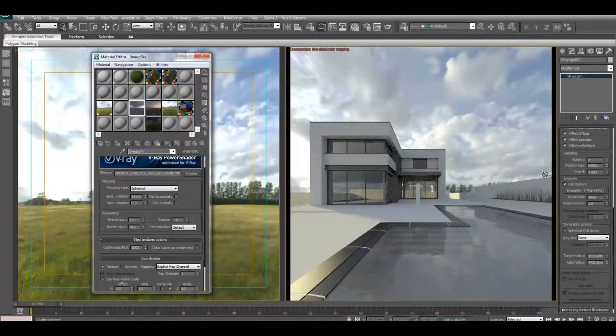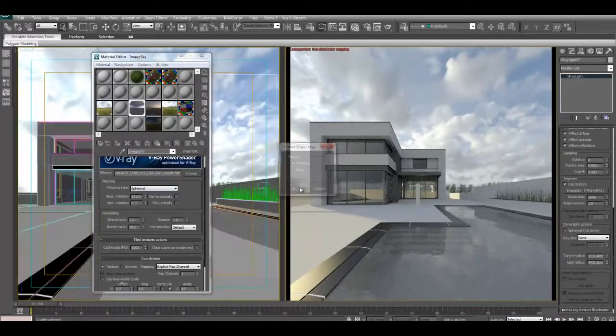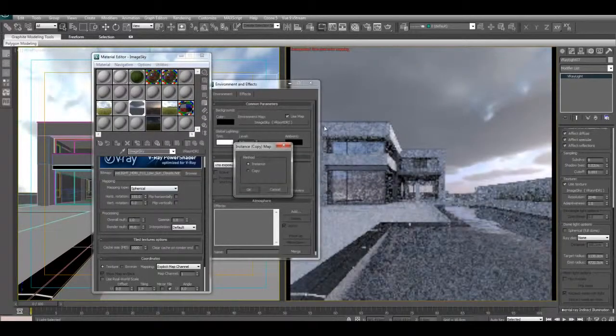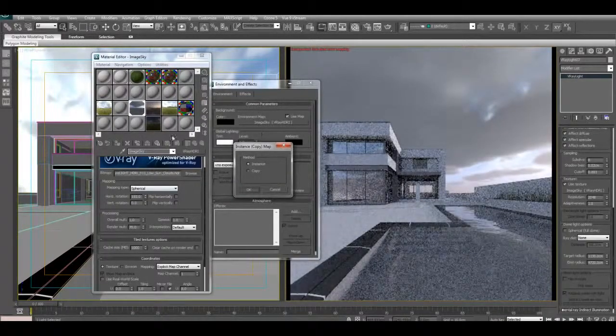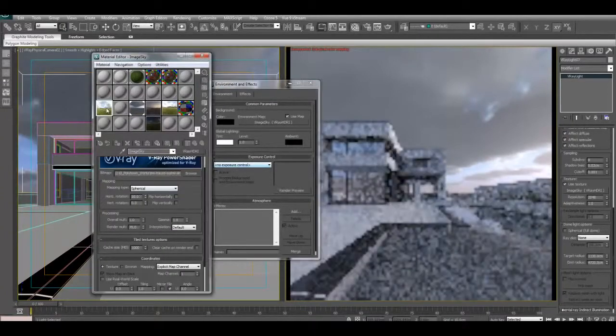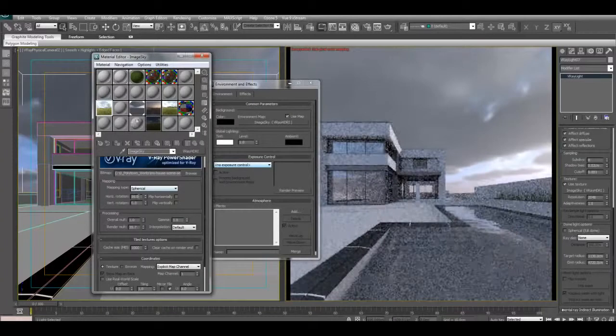The background will remain the same. I'll need to change it in the environment slot too. Okay. Let me match the rotation, 59, 59. Okay.